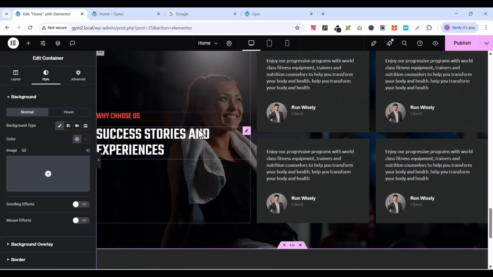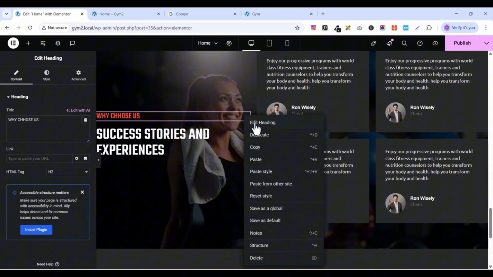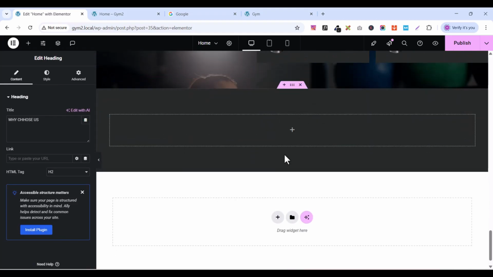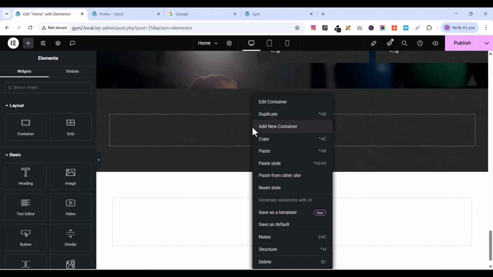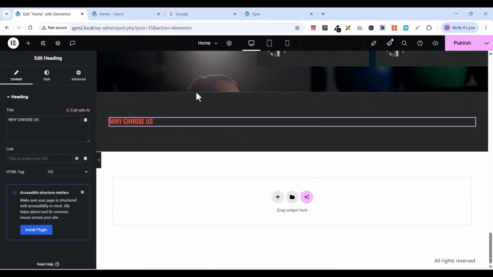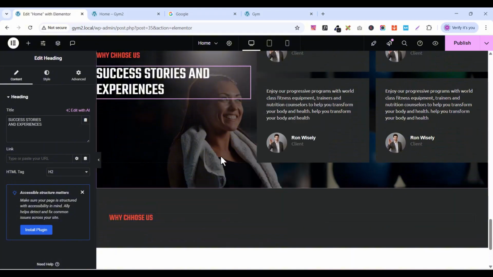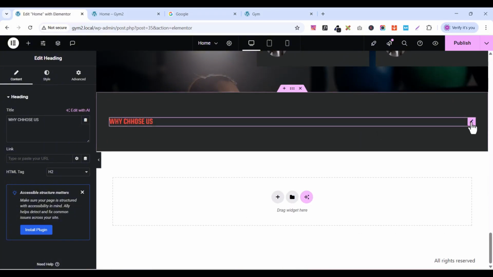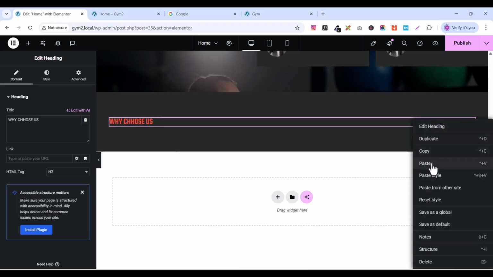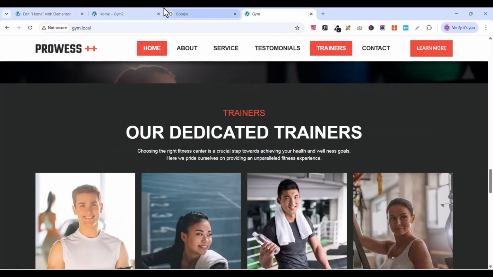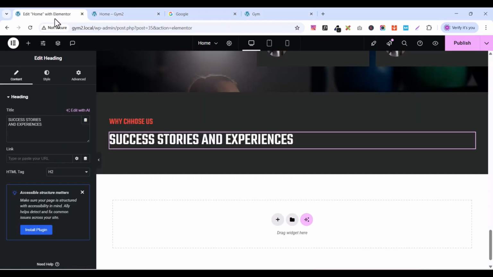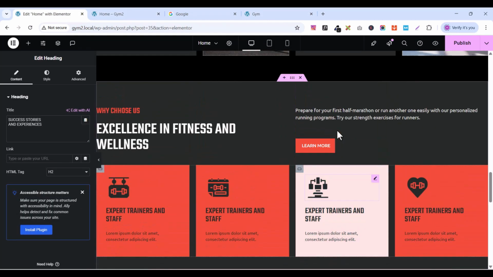Okay, so from here we can start adding our element. Let's copy this element from here and paste it here like this. Let's copy the other one too and paste it here as well. We need another one, this text.